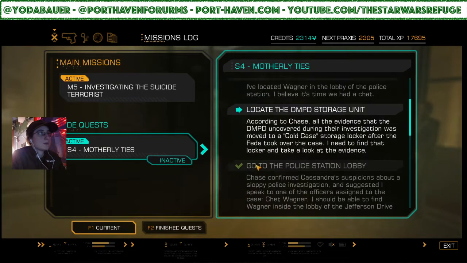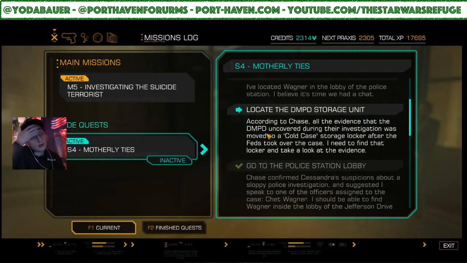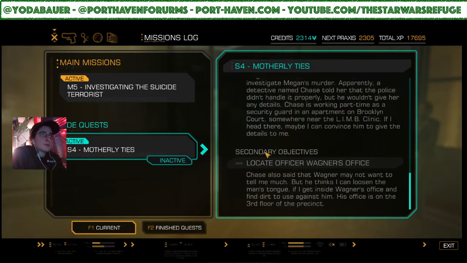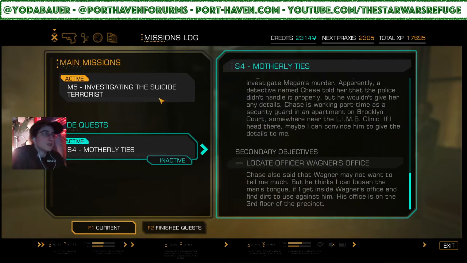So we've met with him, locate the DMP storage unit. I know where that is, I just don't know quite how to get to it yet with the skills I have available. Locate Captain Penn's office, that's in here, we'll have to do some sneaking around. I could have loosened his tongue by going up to Wagner's office and finding some stuff. So now we can't do that because I just pressured him, which is fine.